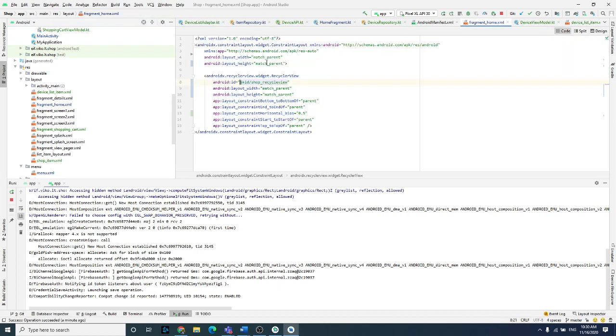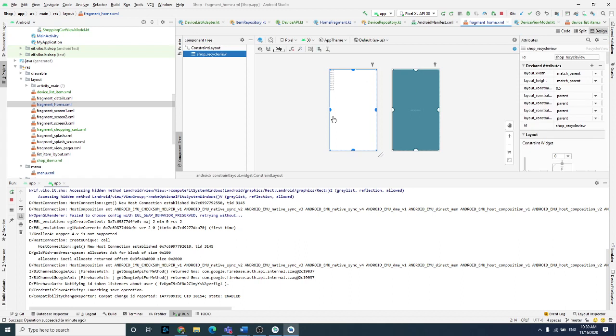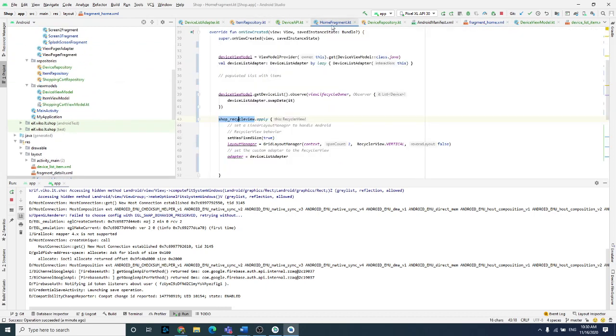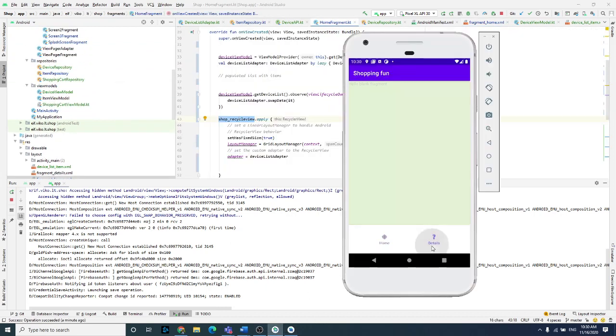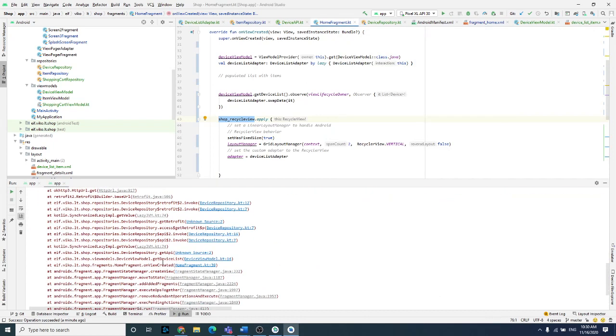Shop recycler view is for fragment home. Oh yeah, fragment home, it's okay. Shop recycler view is also okay. Yeah, it's really not important. And home, we got some problems.